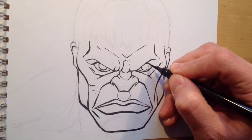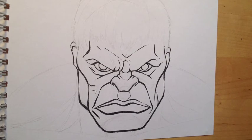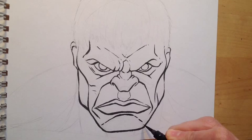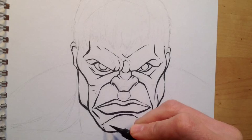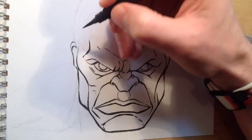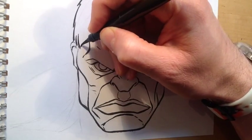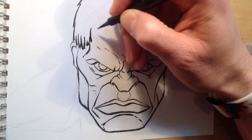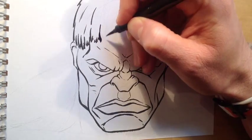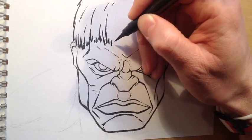As I draw the second eye, trying to keep it the same size as the one on the other side, you can see the face is beginning to take shape with that mean expression and some nice thick angular lines. I'm still working up to my confidence where I can do an entire cheekbone down into a jaw and chin in one continuous fluid stroke, just varying the pressure without picking the brush off the paper. As I gear up to do the hair, I'm pressing down a little bit thicker at the beginning and then flicking the brush upwards to give a thick stroke near the base of the fringe that fades out and gets lighter as it pulls off the page, to show the fringe curving in and being naturally shadowed at the front with the light source coming from above.